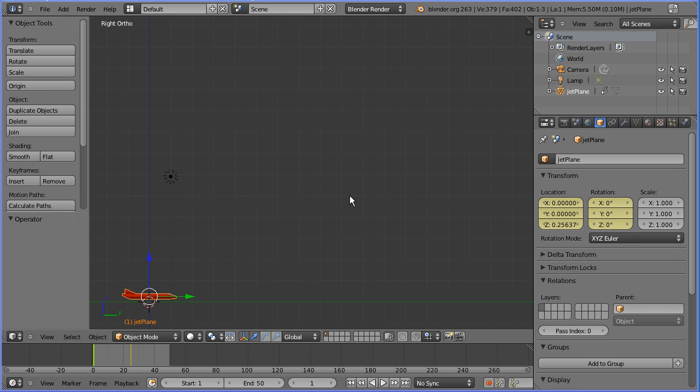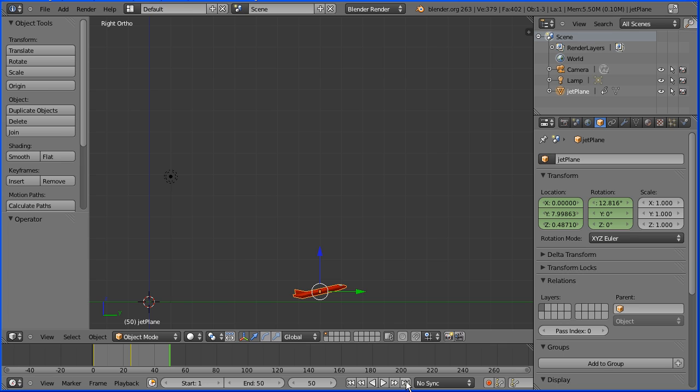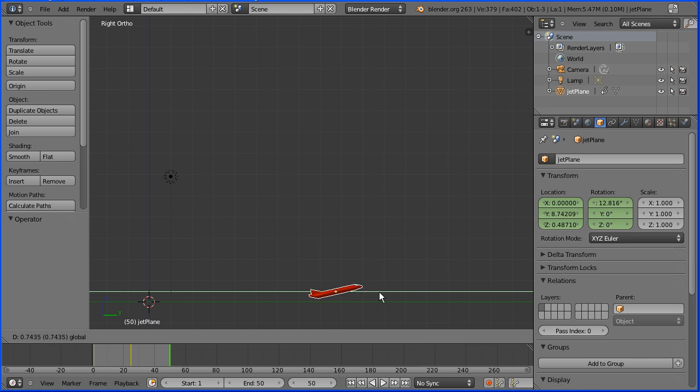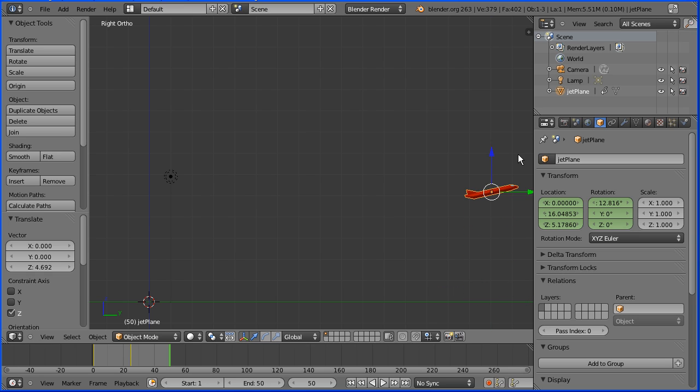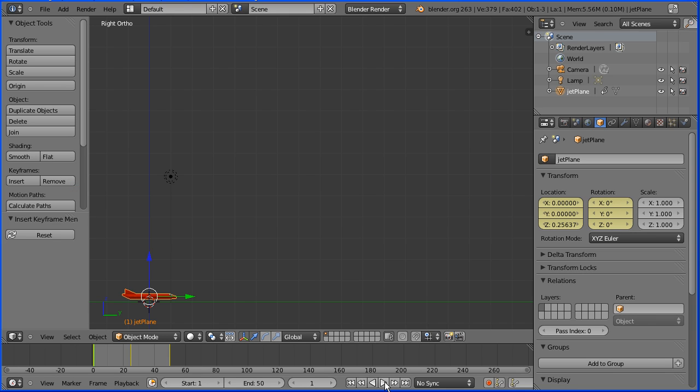To insert the third and final keyframe, click the Jump to Last Frame button. That's go to frame 50, make change: drag on the tip of the green arrow to move the plane across, and the tip of the blue arrow to move it up. Press R to rotate. Go to frame, make change, insert keyframe, LocRot, rewind and play.